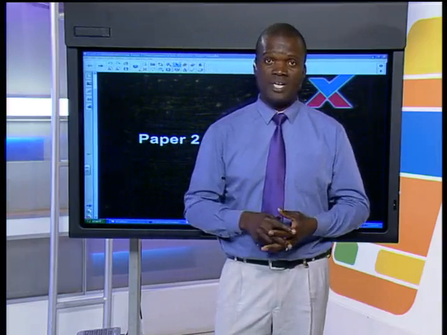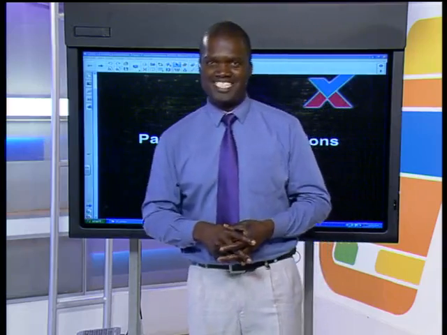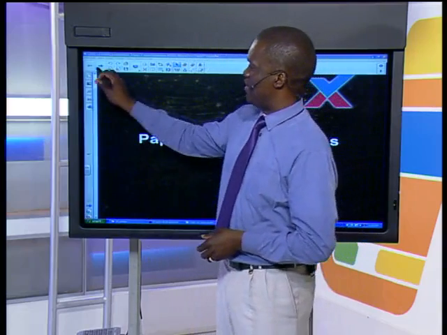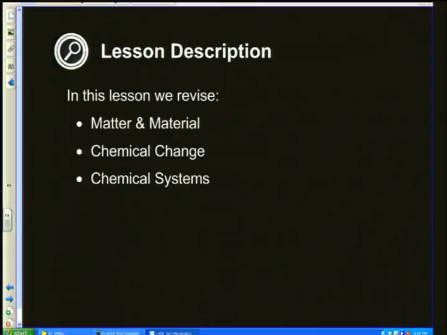I will say that there are some multiple choice questions there. Please just go there and attempt to answer those questions on your own. So we are going to have a look at content questions, not the multiple choice ones, and we'll help each other through. If you've got questions, you can post them on Facebook, and Abram will alert me to say there are questions out there, and we'll be able to help you. That's basically what we're going to look at today. Now let's go and have a look at what is there. We're going to look at matter and materials, like I have said. So that's matter and materials, chemical change and chemical systems.